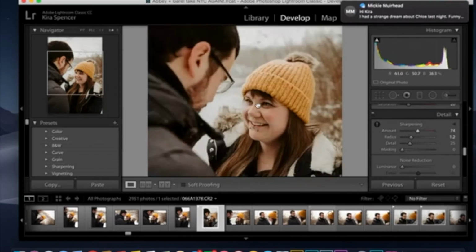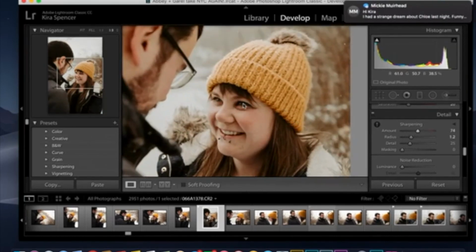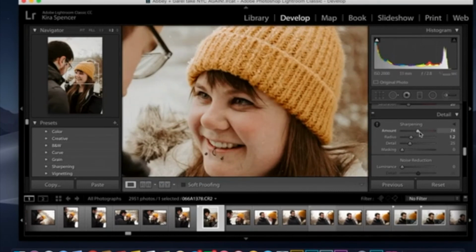So let me get a little bit closer. Here's no sharpening. And then here's all the way sharpened. Did you see it change a little bit? And then sometimes, because the ISO is high or whatever... my ISO was very low for these because even though it was darker out, it was still very bright. It was like those weird, bright, cloudy days.